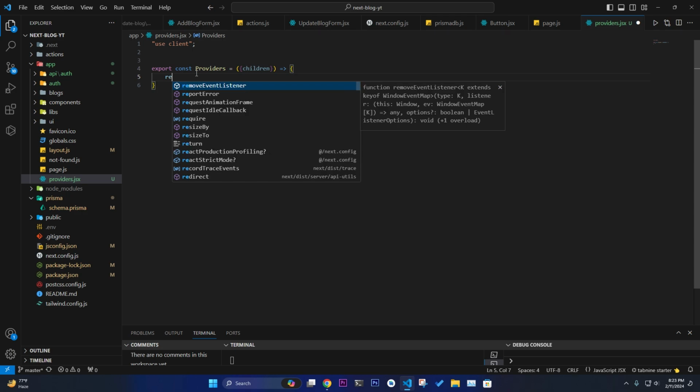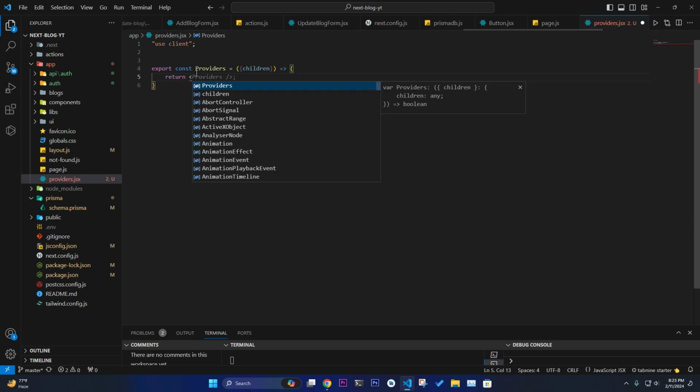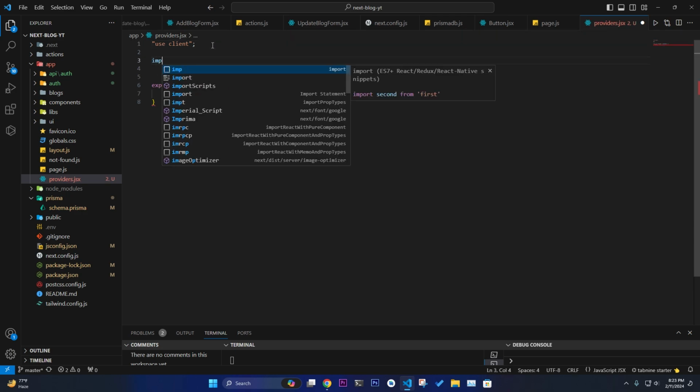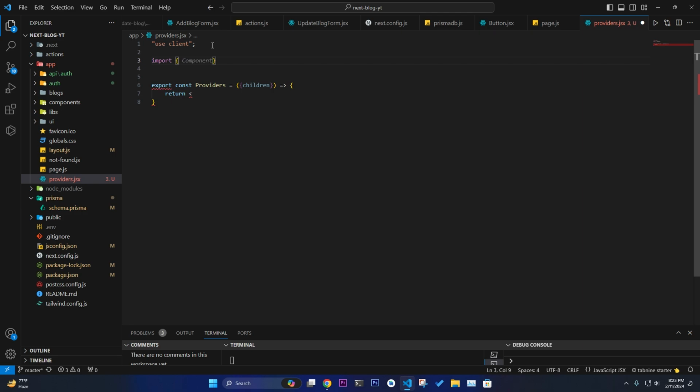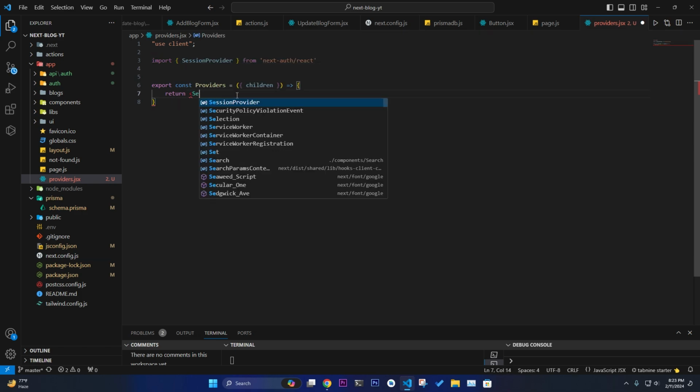Then we're gonna wrap everything. You're gonna return a SessionProvider, so we need to import this as well. Import SessionProvider from next-auth/react.